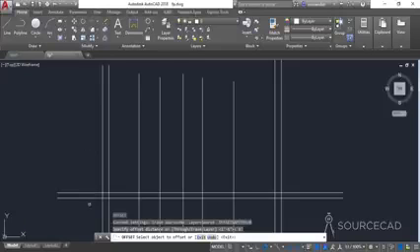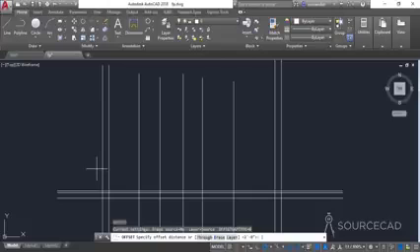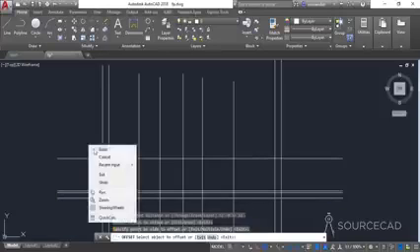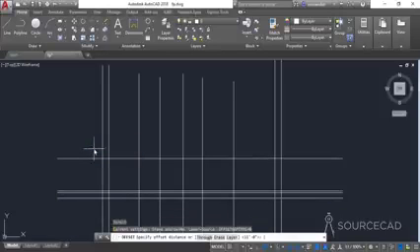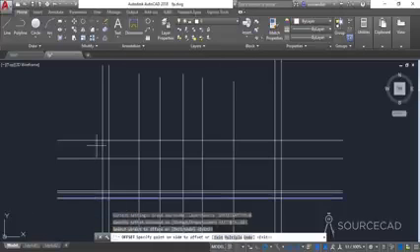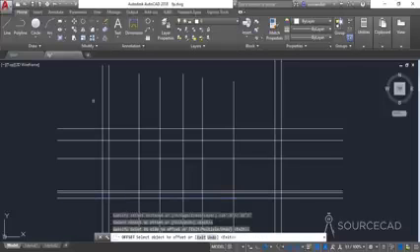And I'll click on the same line, click upwards, again press enter twice and this time enter a distance of 11 feet and click on the same line, click upwards, enter twice and then 16 feet. The same line, click upwards, enter twice and then 19 feet 3 inches and the same line and click upwards.